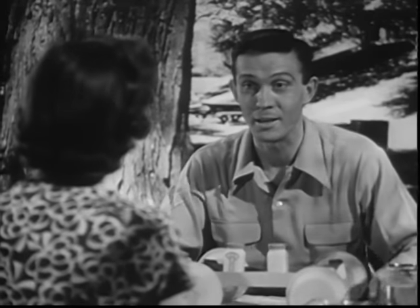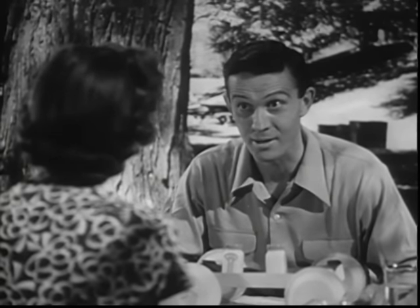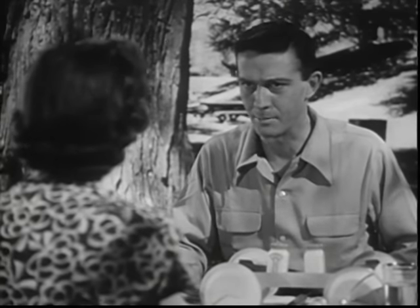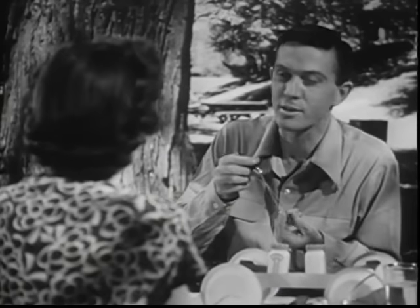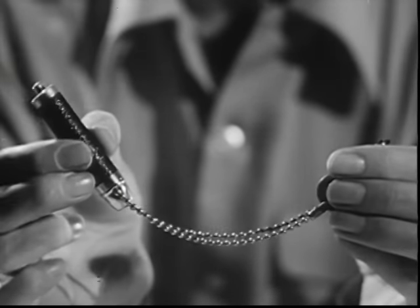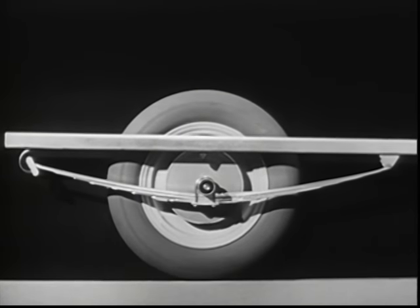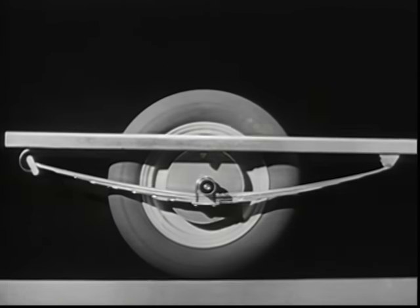But center point seating is just one of the reasons why our new car rides so comfortably. Another reason is what they did with the rear springs. Well, this'll take some pretending, but just imagine this chain is a rear spring, and the flashlight is a gadget called a shackle. A shackle? Yeah, a kind of pivot. The spring is fastened to the frame at the front. Shackle at the rear. When a bump pushes the wheel up, shackle and spring act to cushion the shock.